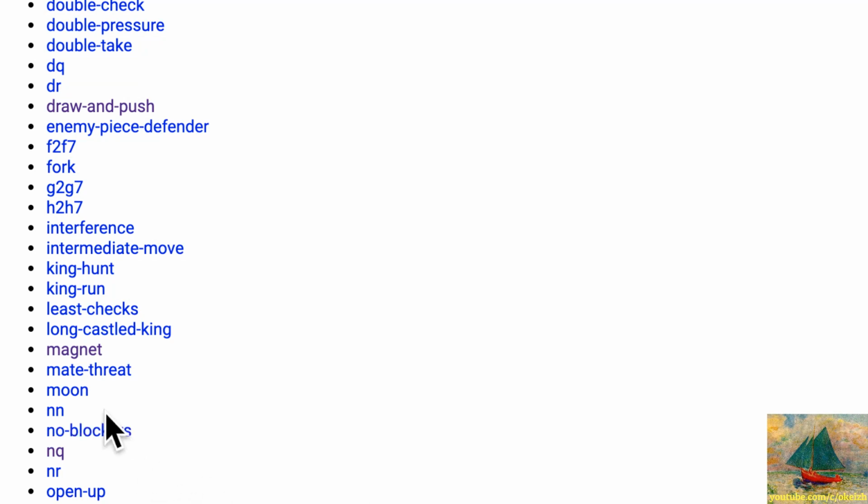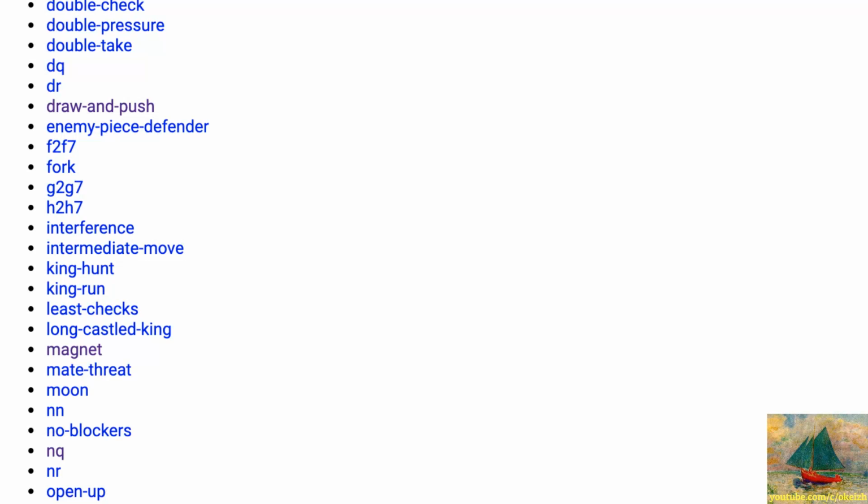So just to finish, two knights, no blockers, knight, queen, knight, rook. Open up, if you're opening up a file. Pawn drop, it's often useful. Pawn drops on the 7th rank. Piece hunt, we had one of those. Often in Bughouse, you need a particular piece. Piece sack, well, that happens a lot, so it's hard to say exactly when you want to use that theme. And then queen sack goes along with that. Pin, positional hold, promotion. Promotion is, yes, in some sense key.